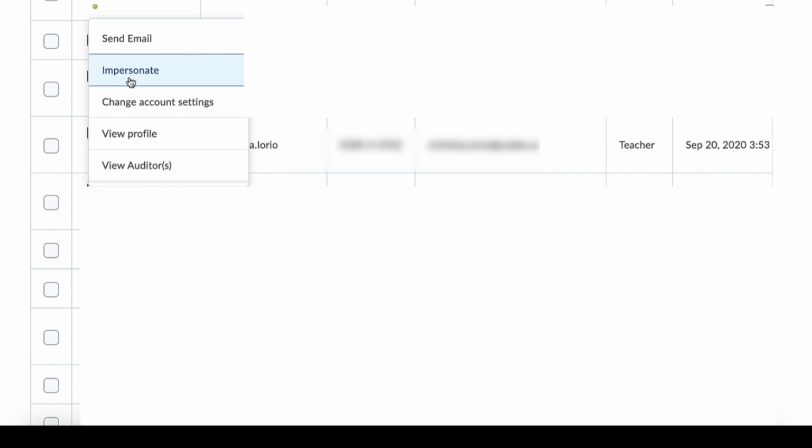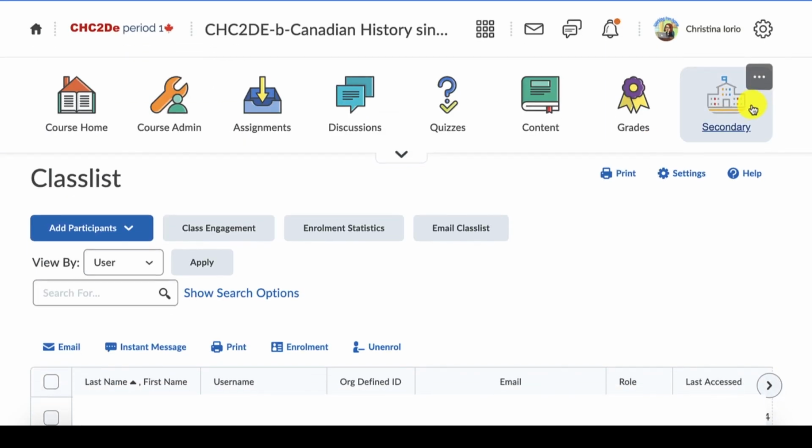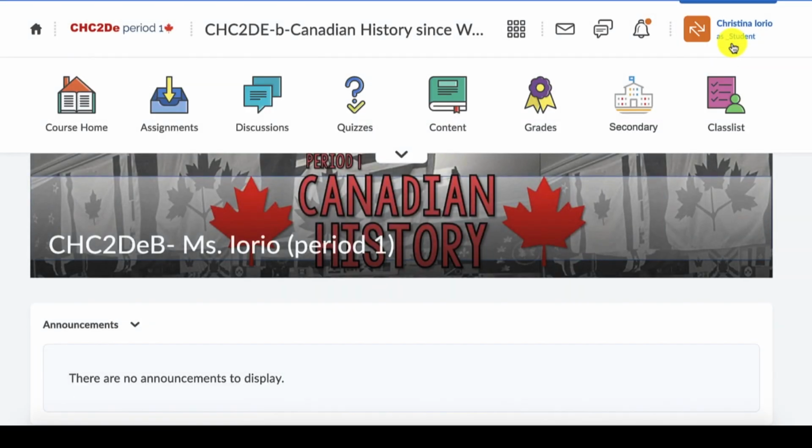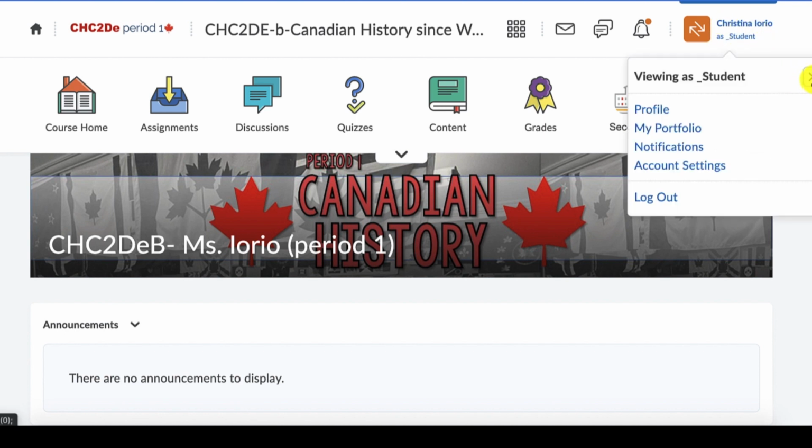Sometimes it might be that they're clicking the wrong thing, or maybe you've locked off certain permissions, or anything along those lines. So this allows you the opportunity to pretend to be the student for a moment and see what they're seeing. At the top of your screen, this will become an orange icon, and where it has my name, it would say the student's name. It's exactly like what you would see under the view as student profile. You would have to X out of it to exit out of being that student.